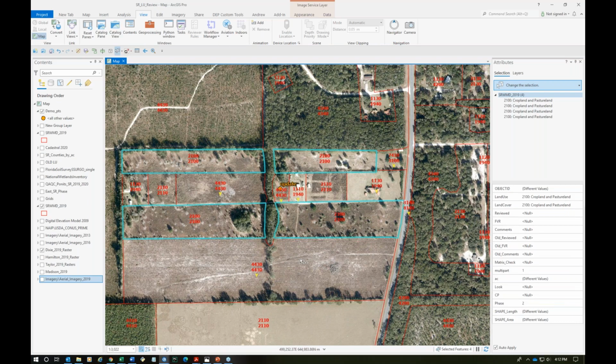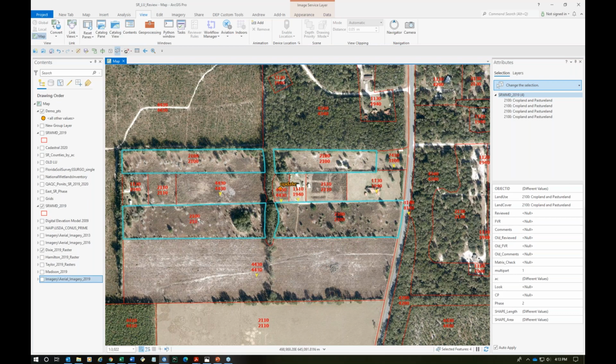This is the worst part about this whole thing coming up in the open land. They're in a 2000 class. They're in a 2100 class, which is cropland and pasture land. If you can't tell if it's between crops and pasture land, this is the code you put it into. You want to keep it in an agricultural code, but you can't say it's any of the pastures.